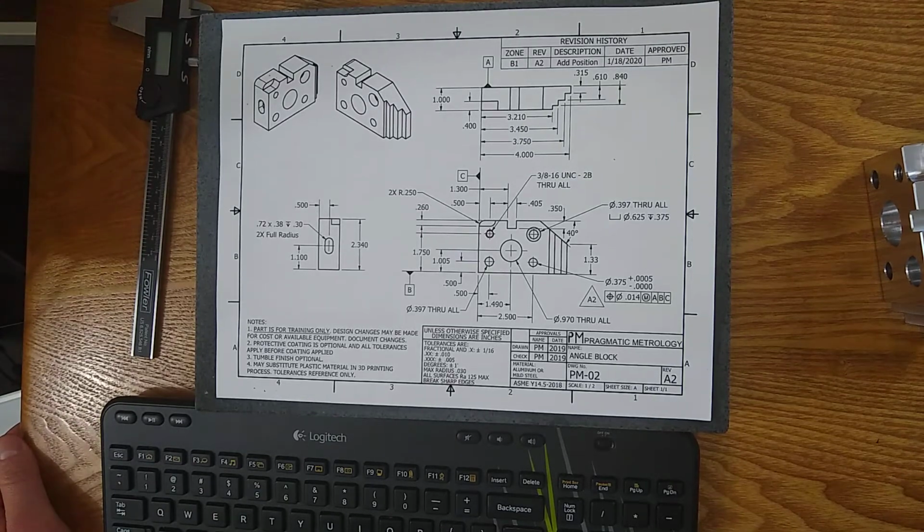If it's a 2 digit, you get plus or minus 10 thousandths from that nominal. If it's a 3 digit, you get plus or minus 5 thousandths from that nominal. For any angles, you get 1 degree plus or minus from the angle nominal. And I skipped the fractional. Fractional and 1 decimal place, you get 1/16.